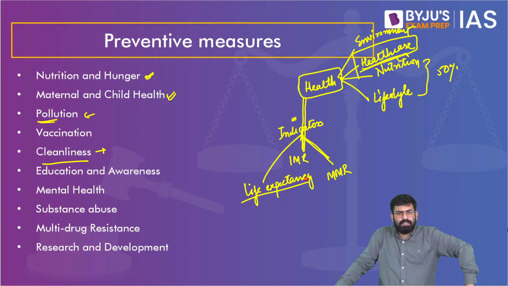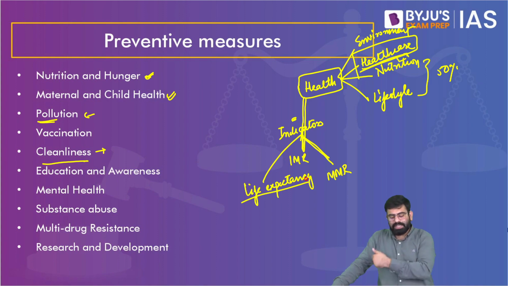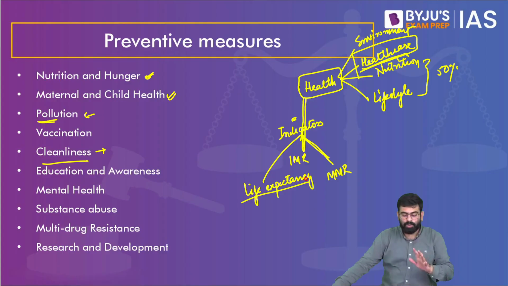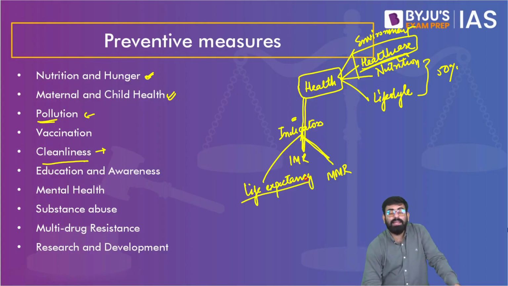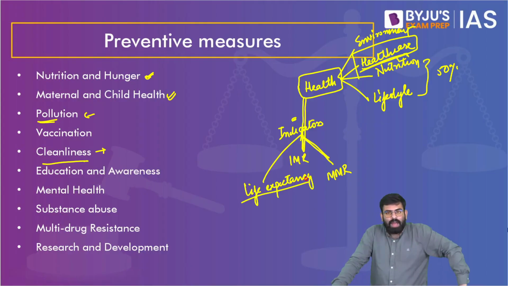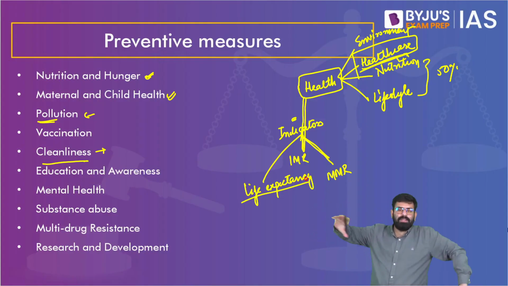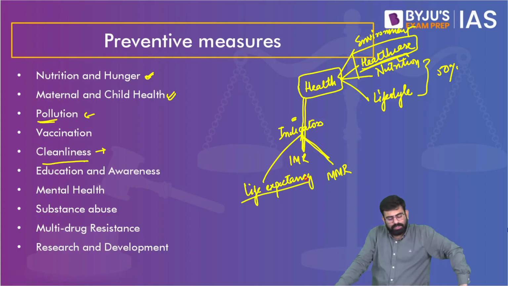And you have seen that if you want to answer any of the questions, the first thing that you have to understand is what can be the other dimensions to this question or to this statement. So please try breaking it down, because if you think of life expectancy, it is not the only indicator. If you think of environment, or if you think of lifestyle, they are not the only factors or the only determinants of health, right? When you talk about health of women, if you remember, there was a question about various determinants of health in women, and there were various determinants relating to environment, relating to the socioeconomic structure, relating to mental health issues, etc. So there can be multiple determinants of health, and also there are multiple indicators of health.